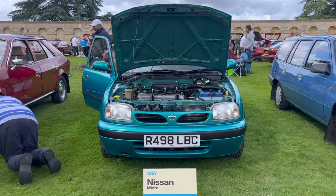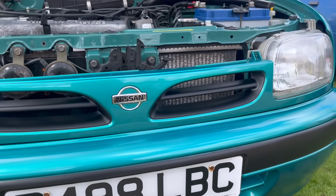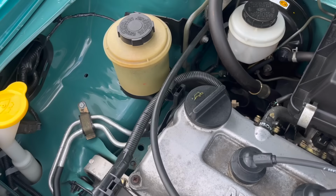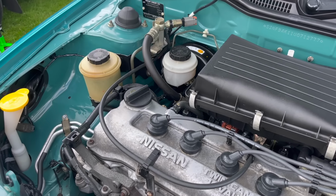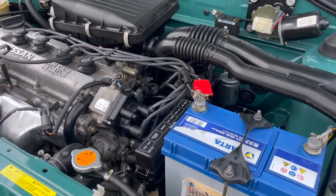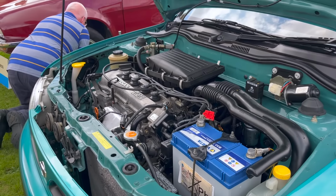Yeah, that's what I mean. It's like this one now, it's done 25,000 miles, 2 owners. Really? Yeah, 2 owners. It's sort of up in the top of the price range, but it's still not a lot of money to be invited to something like this today. That's what it's all about. You don't have to have loads of money and a 5-6 figure car to come to a nice ground like this. No, absolutely not. And I think this is the great thing about Festival of the Unexceptional.